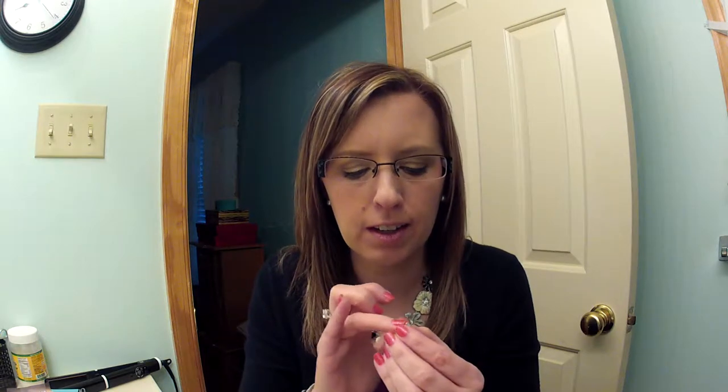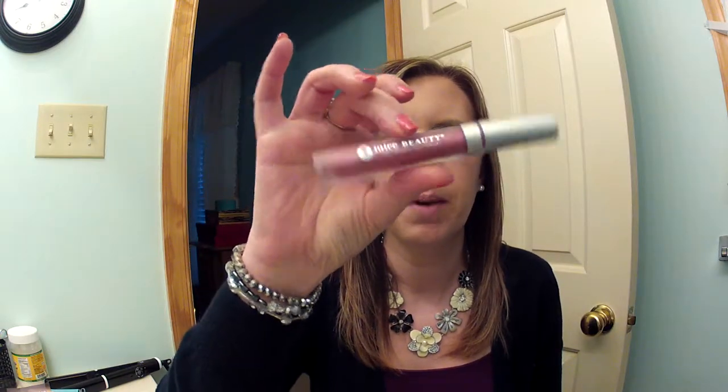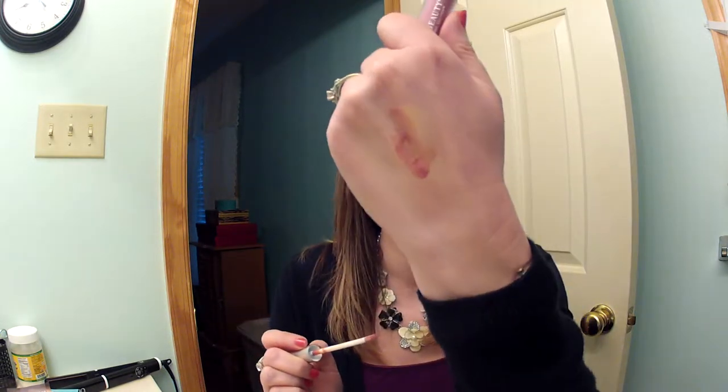It is a concealer — a little mini concealer that goes in our little RX case that we got. It's just skin color. Supposedly they took our quiz answers to choose what color to send us. The next thing I got is this Juice Beauty lip gloss, and it's in the color pink. I haven't swatched this yet. It smells good. Here's a swatch — it's just like a skin nude color.